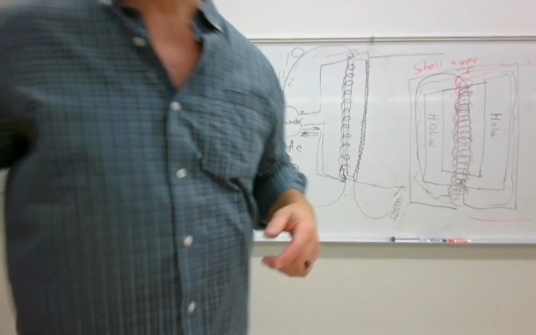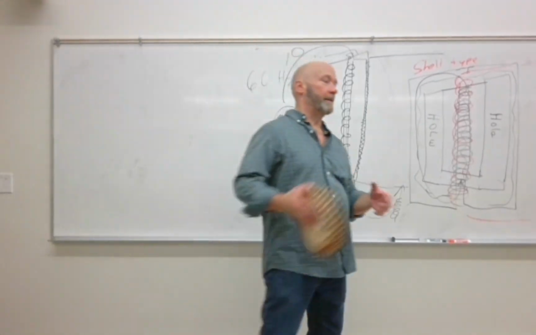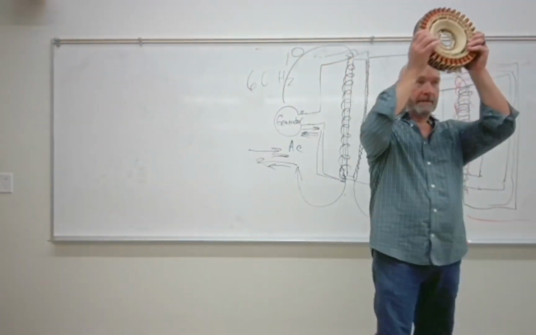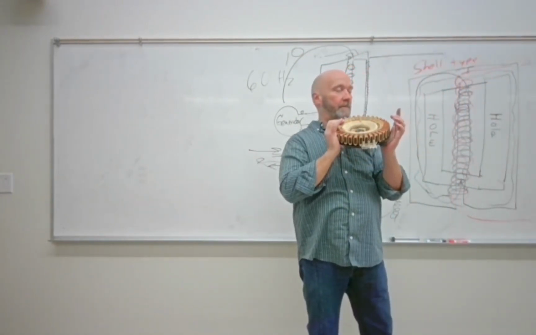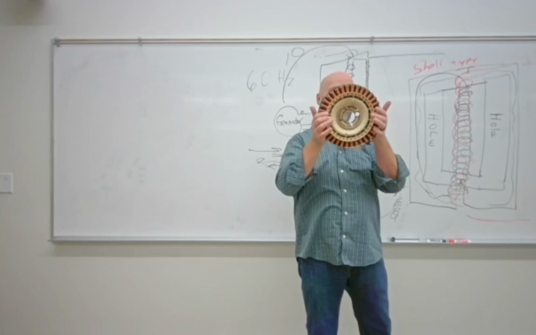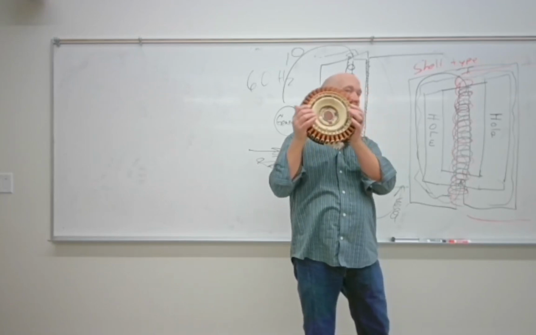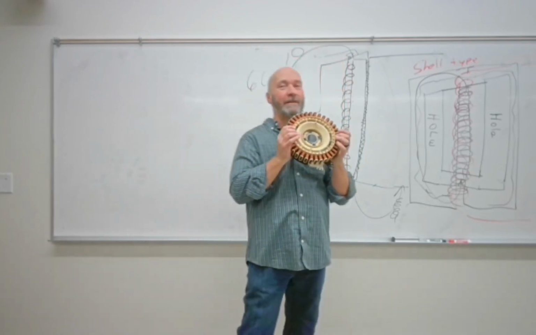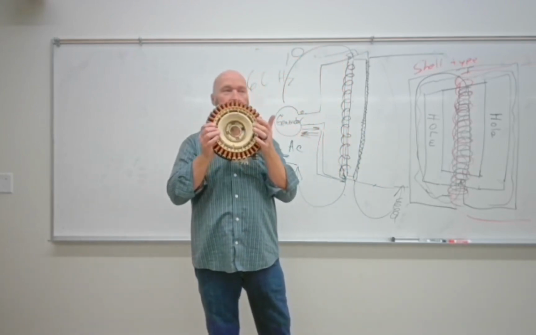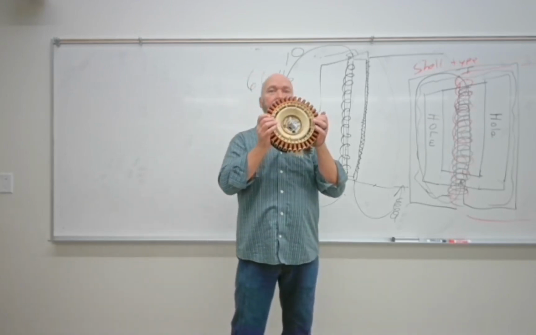It's not the only place that we see induction. All right, this is what we refer to as an induction motor. I'll pass this around. It's kind of dirty; it was actually out of a washing machine. This is not what we use in the X-ray tube. The one we use in the X-ray tube is just a little harder to define. I'll show it to you eventually. But this is an induction motor.